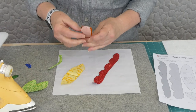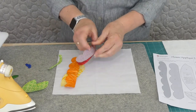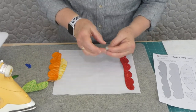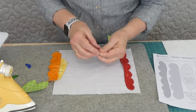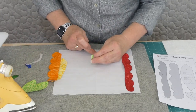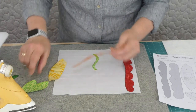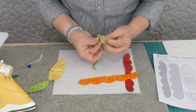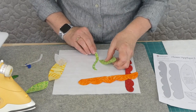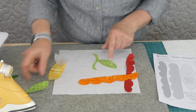It's not absolutely an exact thing, but somewhere reasonable is quite good. So I'm going to go ahead and start peeling off the paper off my shapes, ready to position them on. I'll pop the stem down first. In the pattern, as I've mentioned before, everything is numbered for the placement order - it's more the ironing order than specifically placement. I'm just popping the leaves under the stem there.